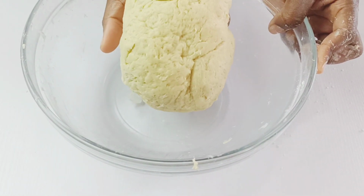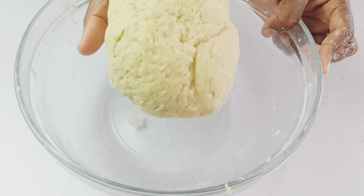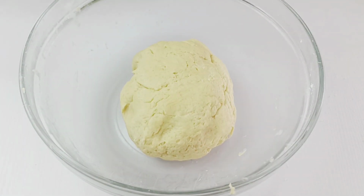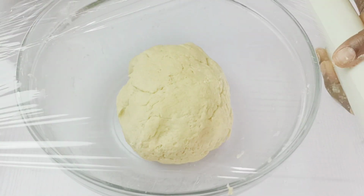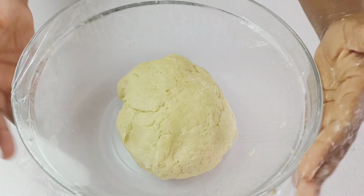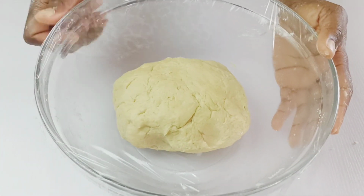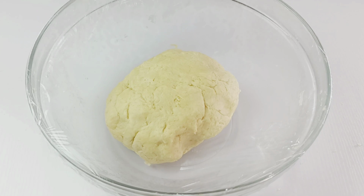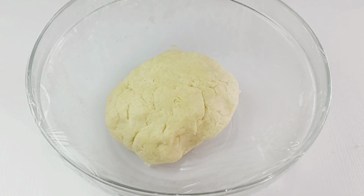So once you have a very smooth dough just like so, you can leave it in the same bowl. Go ahead and cover this tightly with a plastic wrap. Place the dough in the fridge to rest for an hour while you prepare your filling.